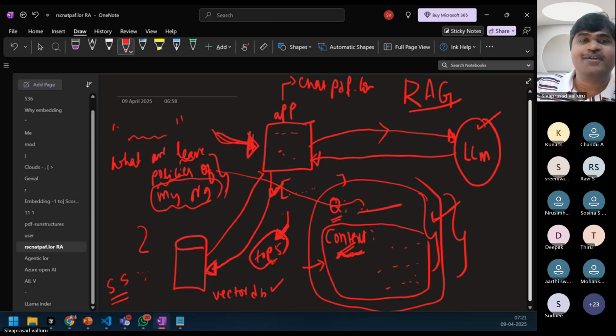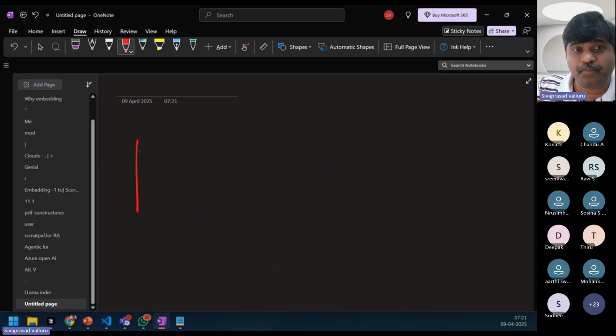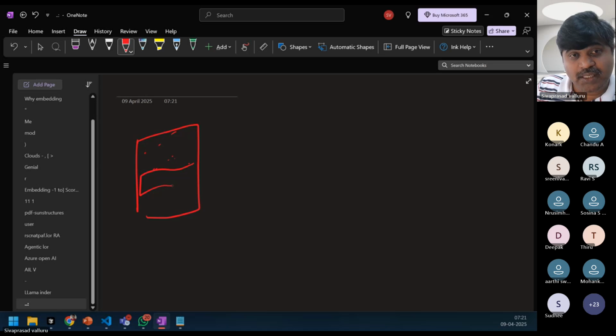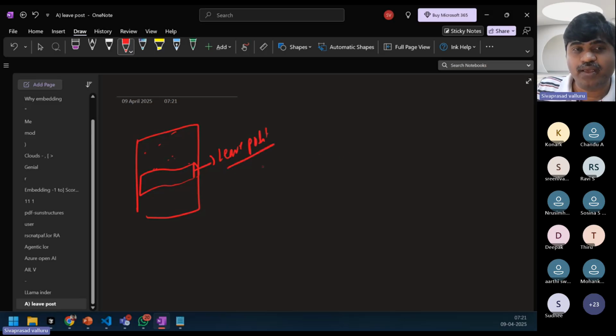Very good question actually. Let's assume that this is 1 page of a PDF. In that page, maybe only these lines are talking about leave policies. My query was: get all the leave policies. Only this part of the page is relevant, but the other part is not.